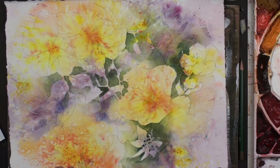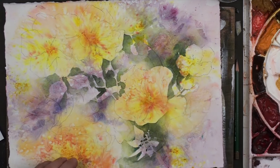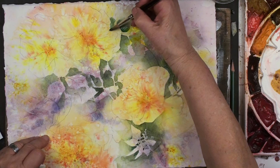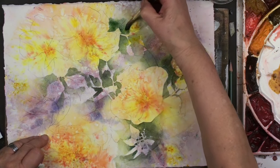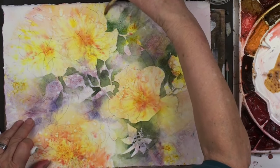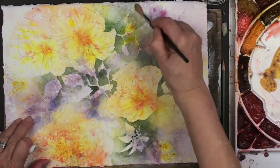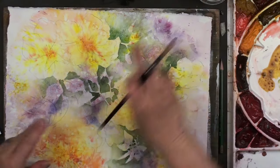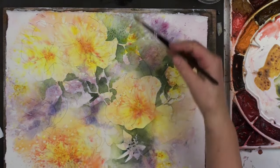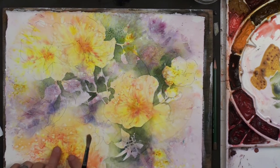So good, now we have a passage coming up, linking through here. I could actually kind of zigzag across here just a little bit. Let's do that. We'll come in here and pull a little bit of this color right here off the top. Even better. Put a little salt. Love that salt. So now we have our path coming in, and I want to define this flower.